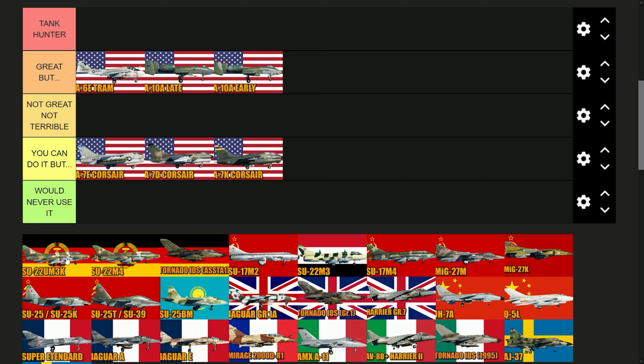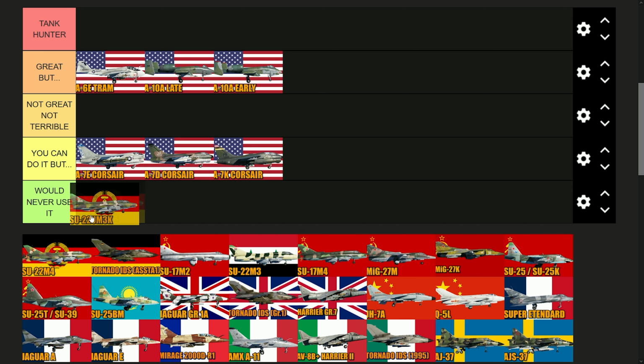Then we go for Germany, the Su-22 UM3K. Guys, if you're going to use it as a tank hunter, I mean, you can even do it, but honestly, it's problematic. The laser missiles are kind of hard to use, and you're going to end up getting yourself destroyed. It's a problematic aircraft because of the aiming system that this thing has. So I would try to stay away from it.